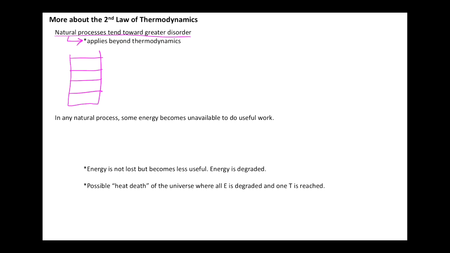Let's see. What else should we say about this before we get to that last line that everyone's looking at down there, which just looks depressing in every way? Yeah, you see it. So a couple of different things. First of all, we can just say that overall, no matter what happens, some energy is becoming less useful. So keep in mind that energy is still conserved in all processes. We can keep track of where it all goes. It can't be created. It can't be destroyed. The thing is that some of the energy now I can't really get back and do something with it.